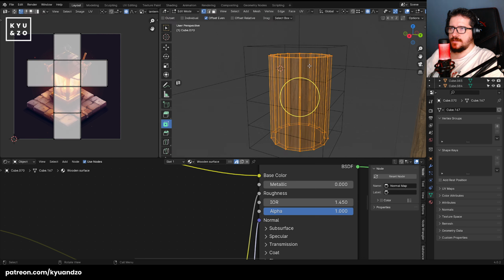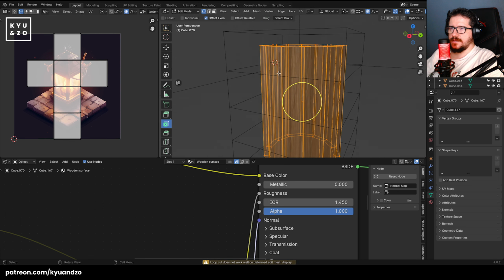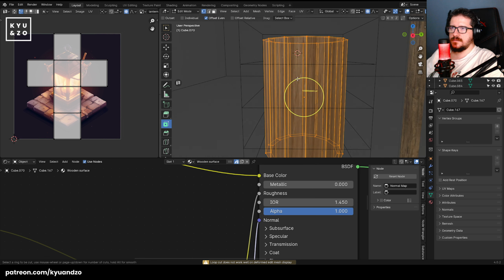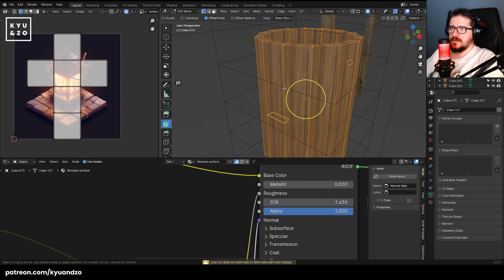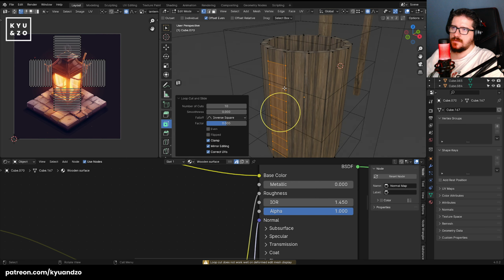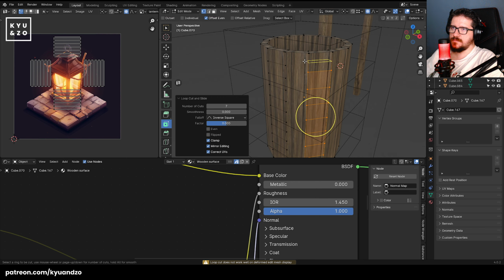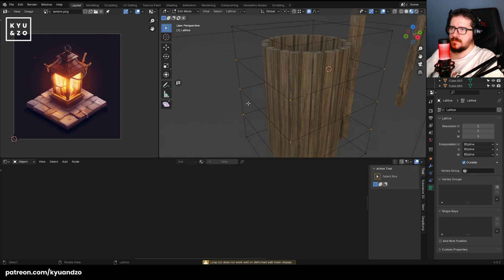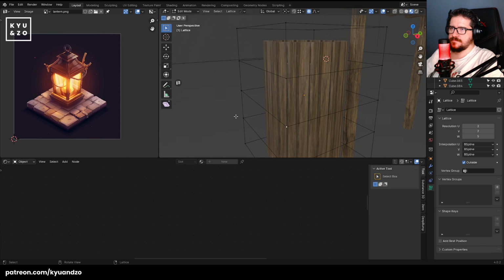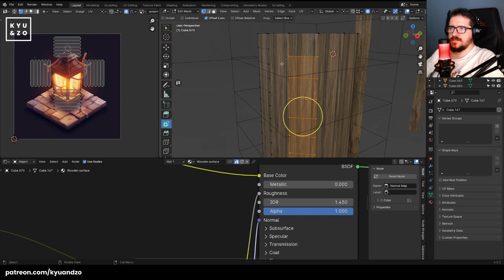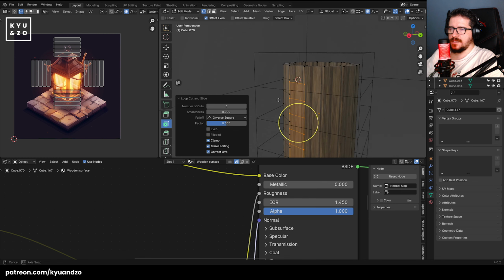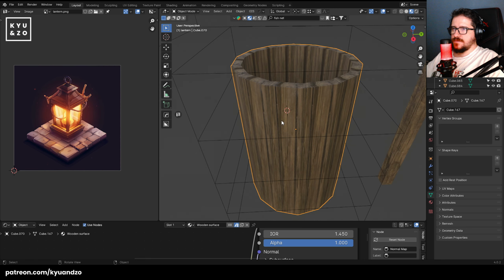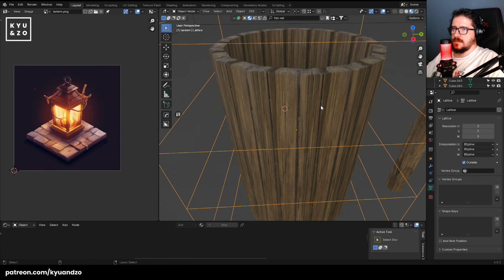Come on. Yeah. We don't have any horizontal loops here. So what can we do? I just want to try it, okay? Just wait a minute, please. Is it because of that? Yeah. I'm gonna add edge loops here myself because, you know, I don't want to have this torture here. How did I forget that? I'm gonna fix it in a fast way, okay? I have an idea.